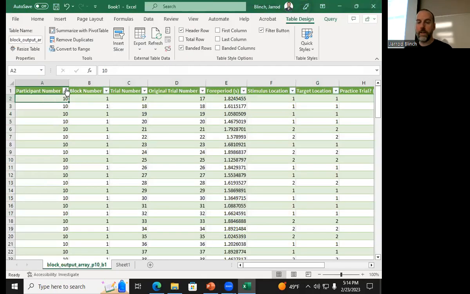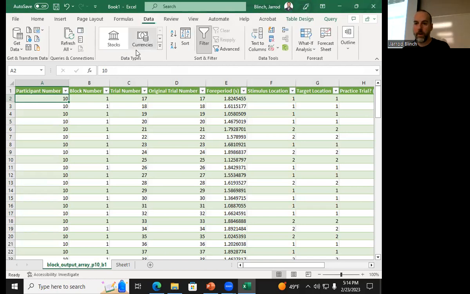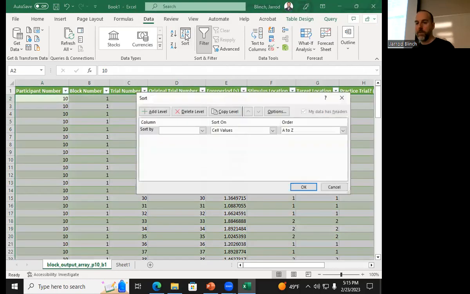So to sort data, you don't want to use any of these because that will just sort the single column. And we need to preserve the integrity of the rows. All this data needs to stay together. We can't just sort this, then it won't match up with all the other trial data. So we're going to go into sort here. We don't want to use these. We say, hey, we kind of want a more complicated sort.